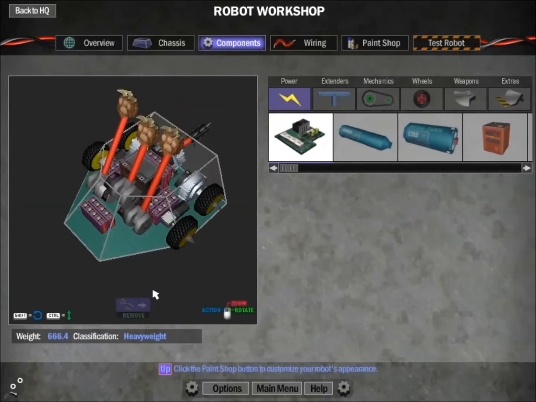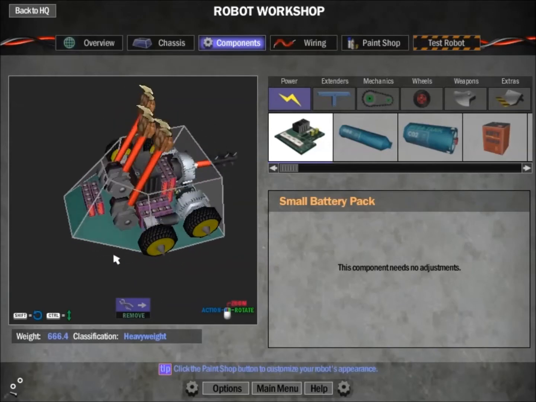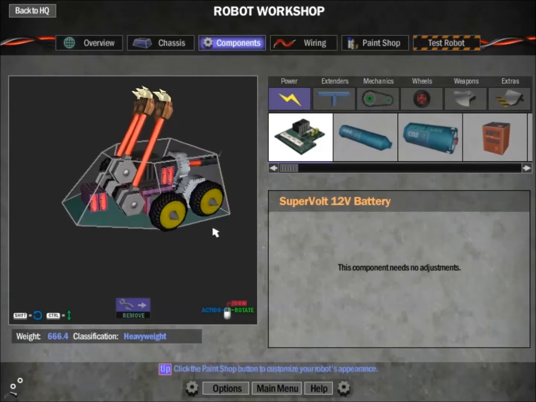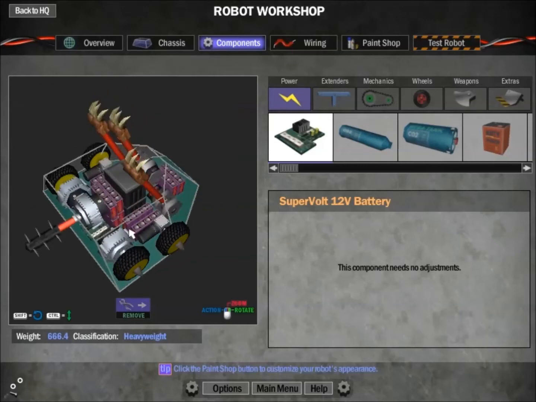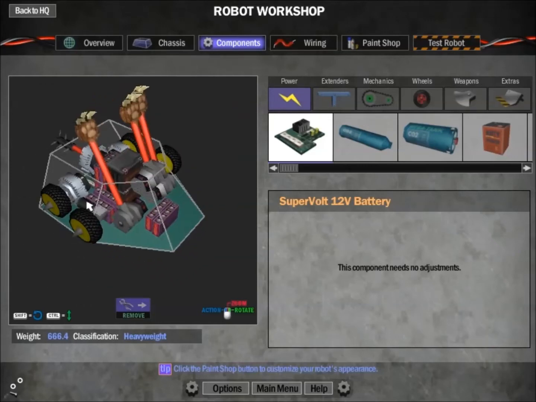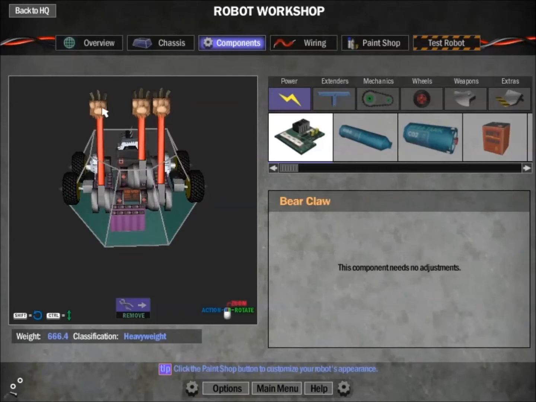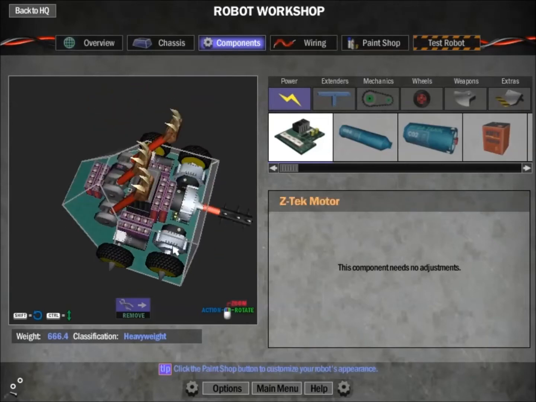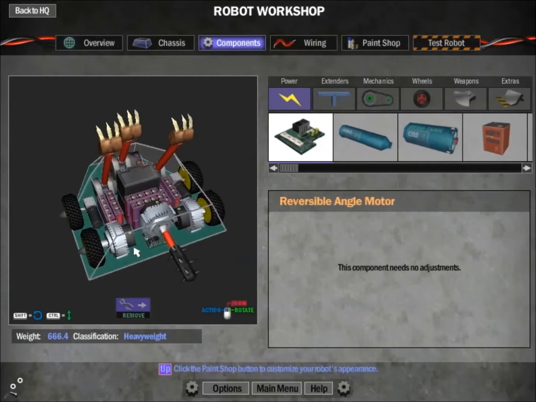Get rid of that so it doesn't get in the way. Lots of small battery packs. It looks like there are two Super Bowl batteries stacked on top of each other, maybe. Yeah, I think there are two of them, and another one down here. This is a very high-powered bot. It has three of these DDT burst motors with three bear claws, and of course three round extenders, buzzard wheels. It's using the normal Z-Tech motors, and also the reverse angle motors for the front drive.